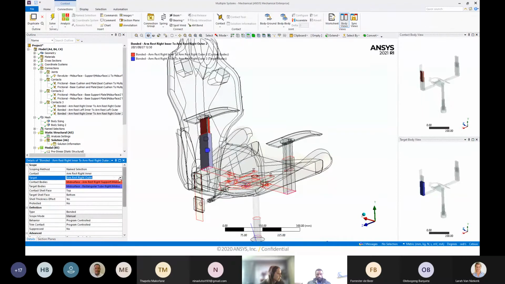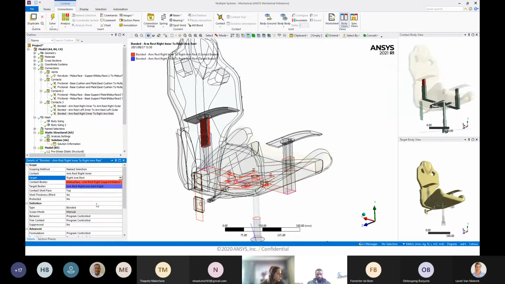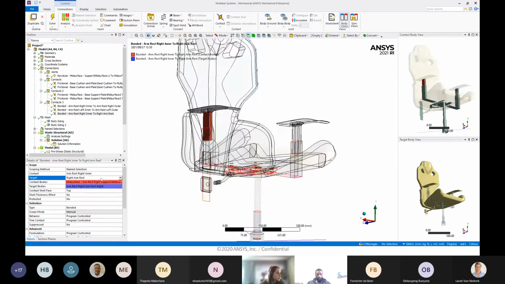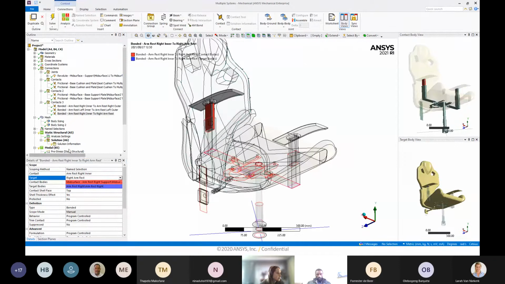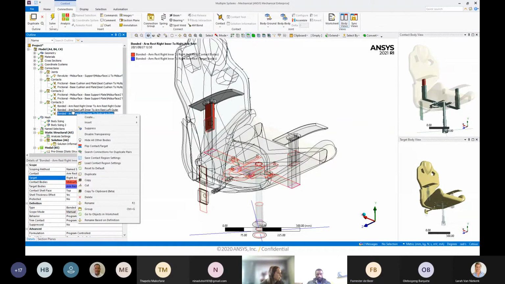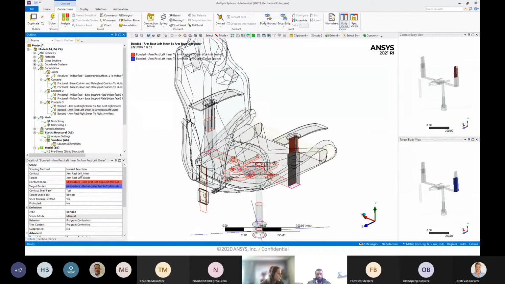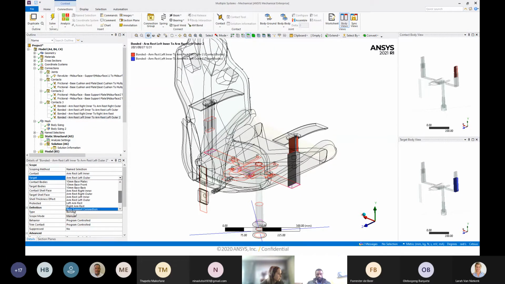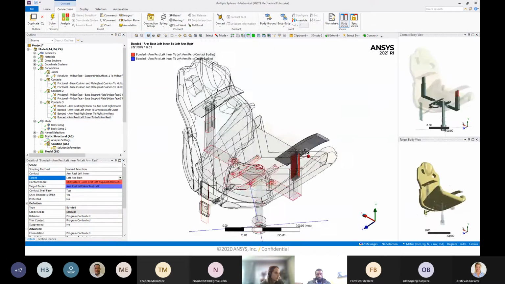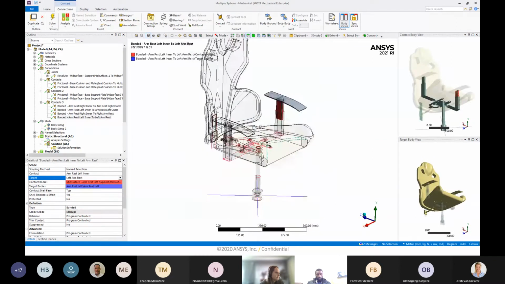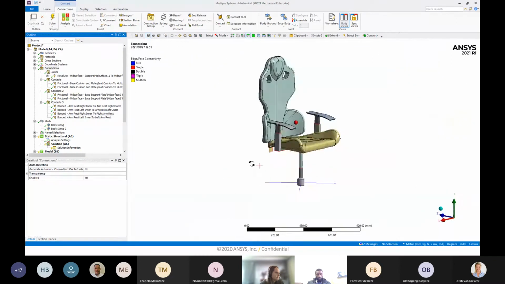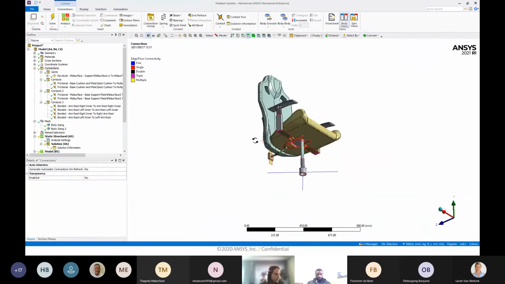So right inner and the armrest itself. Right armrest. Here we go. It's the one at the top. So those two will be bonded there. And then let me duplicate this one. Left inner, left armrest. Okay, awesome. So that covers the armrest contact.